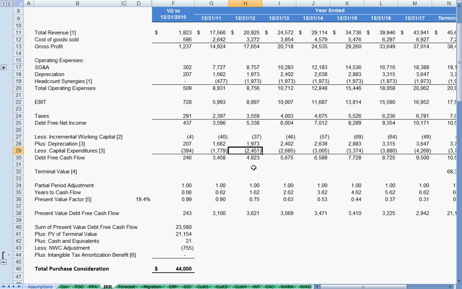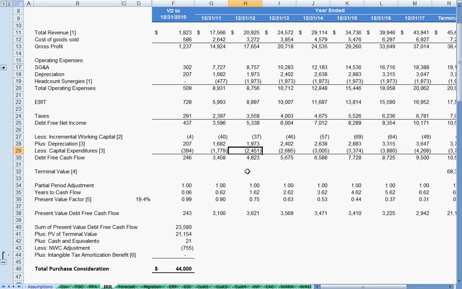But really, the capital expenditures are calculated simply by multiplying your revenues by a certain percentage, let's say 5%. And that's how we come up with these negative cash flows that reduce your net income because you have to make those capital expenditures.